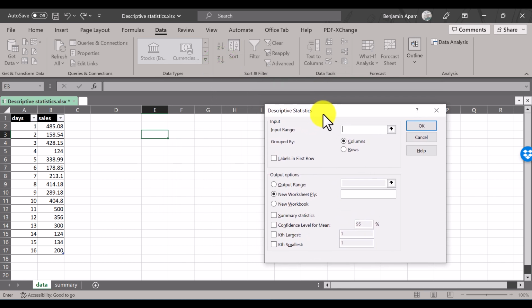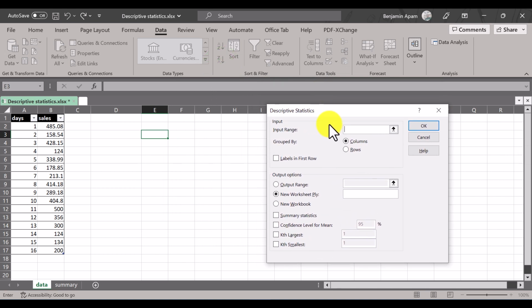Now this dialog box is interesting, but you can mess up a lot of things here. One, we want the input range. What is the input range? So the input range here would be the range within which your data is entered. Now we can include the days, but it won't matter so much because the means and other ones will not make sense here. So in choosing this one, I can put all these to get the results, but then when it comes to interpretation, you look at the variables of interest. Days, for example, is not something that can help you in any descriptive statistics here. So basically, I'll include all of them for the sake of this tutorial, but we won't talk much about these.